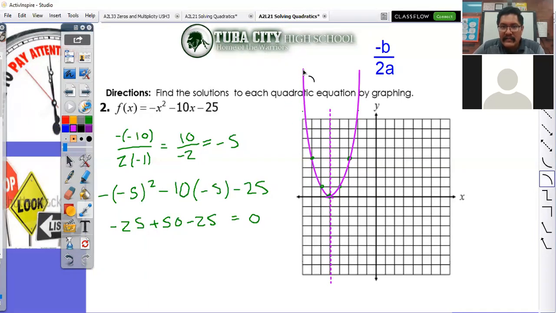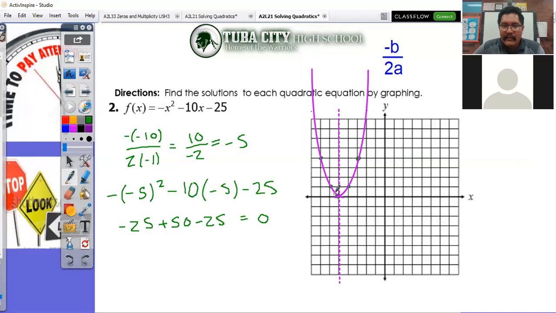I'm trying to get through as many of those as I can. Now, when you're graphing these, try to keep everything on the graph. I'm only doing this because it's supposed to have a rounded bottom over here, but this tool does not allow me to always get exactly where I need to with the parabola. Otherwise, I'd have to draw the parabola with the mouse, and that's a bit of a hassle. So we have only one solution in this case. If it looked like a real parabola, it'd come down, touch, and then go back up. And I only have one solution at negative 5, 0. So that is the solution for this one.